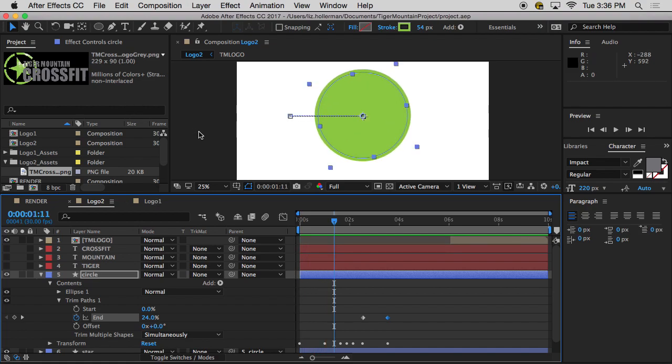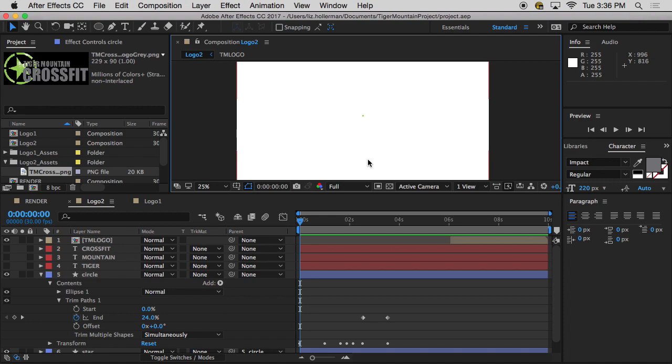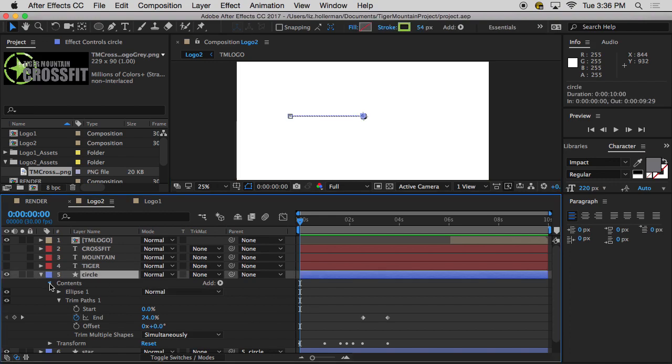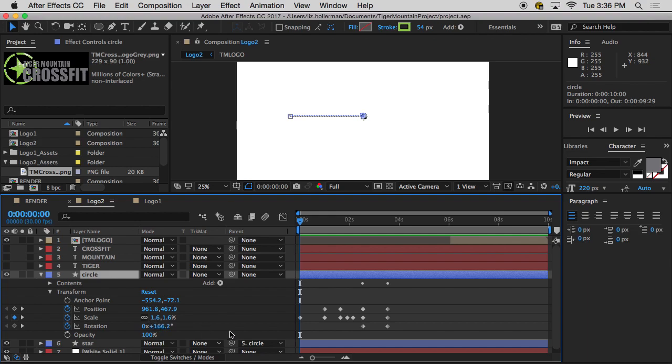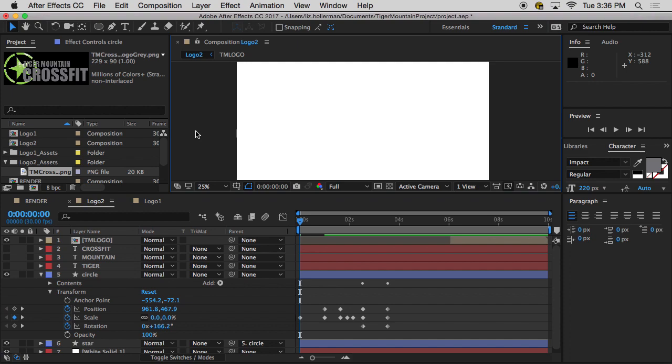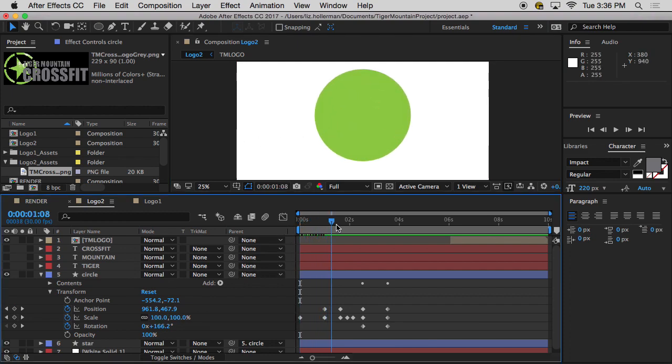I don't want to add the text of Tiger Mountain and CrossFit if I'm going to have to do a lot of finagling in the front end of it. So I'm going to spend some time doing a rough pass or a slight polish pass to clean up the animation. Also, when it starts, you can see a little green dot right there. I want to make it so you can't see it initially. So I can go to the circle and make the scale 0, because it's at 0.16. With no scale, it'll be invisible, so it'll come out that way.